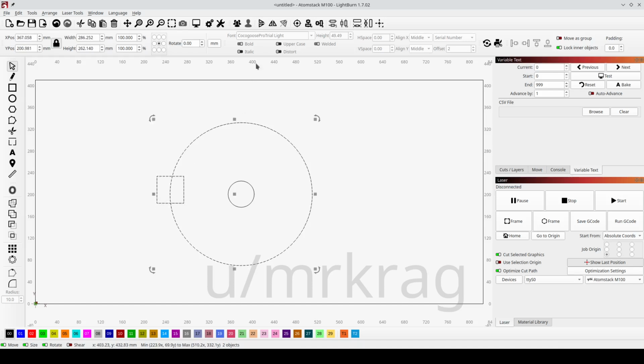Select the larger circle and align it to the horizontal center. I'm going to bring this over so that that tooth is sticking out however far you want it sticking out. We're just going to leave that there for right now. Now we're going to add our numbers.